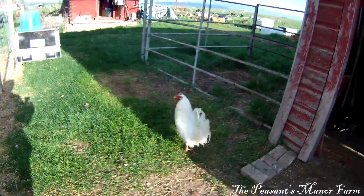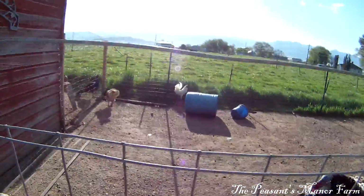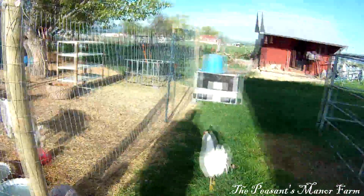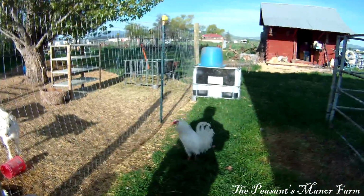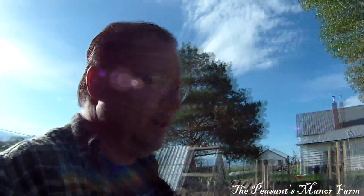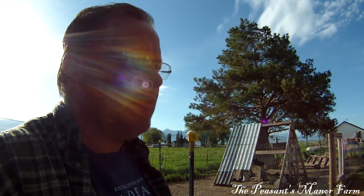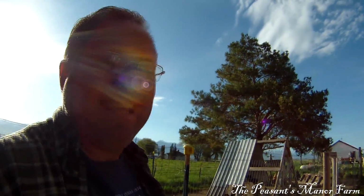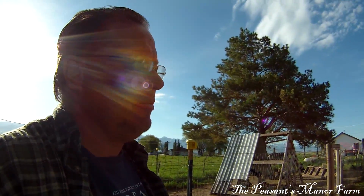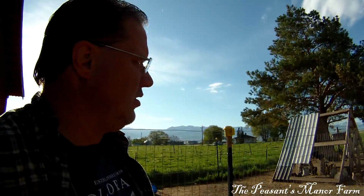And then there's the white leghorn roosters out here. There should be, oh yeah, there's the other fella. 2 of them running around, and I look at them as sort of my sentinels. These guys are rude, they're mean, and they're bait. So if any coyotes come around, I'll know that they've been around because of dead roosters, or maybe they'll fight off whatever comes around. So that kind of helps me to gauge what's been going on out here at times when I can't see what's going on. And yeah, that might seem really cruel or whatever, using live birds as bait for that sort of thing, or as a canary in a coal mine for that sort of thing.